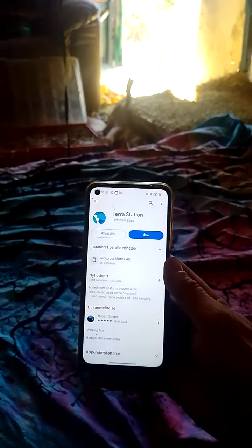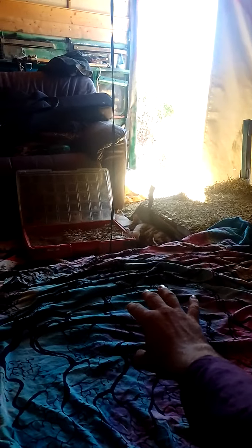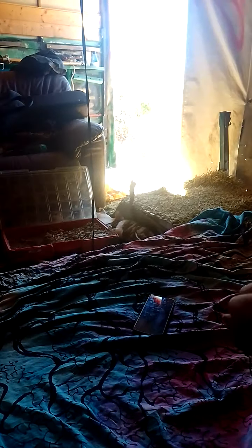All that setup is for another video. If you just start to install the app first, then you're going to see a how-to set it up video, because you'd like to know what to do and what to be careful about. And the next thing — I'm going to make a giveaway video, where you would wish that you already had a wallet so you could receive the giveaway.